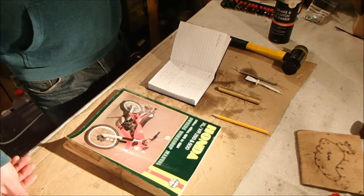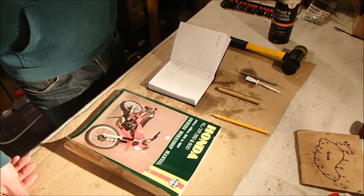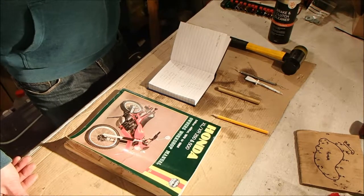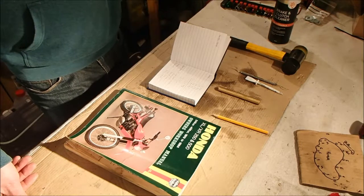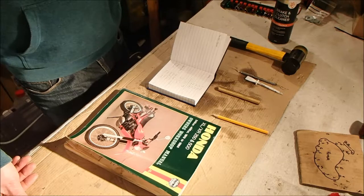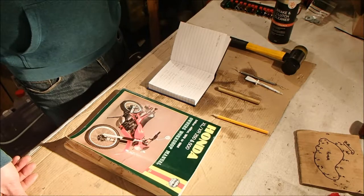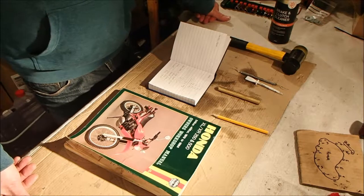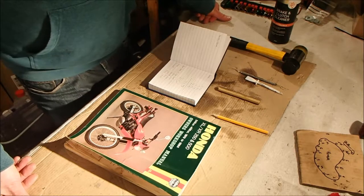It's just the way of things. I had a little bit of bad luck, which I guess would have happened to anybody, and had a lot of good luck as well. So really the point at the end of this video is to say that the engine's running really well. I might follow this up with another video of a test ride, but I might wait until the weather's a bit better.